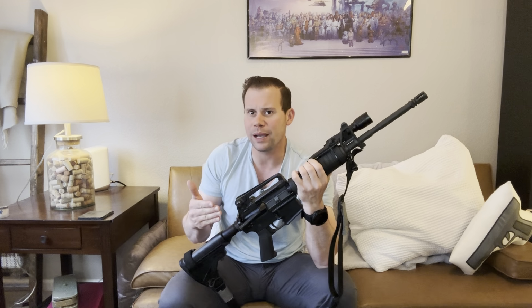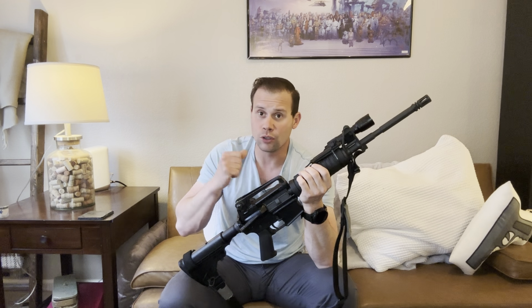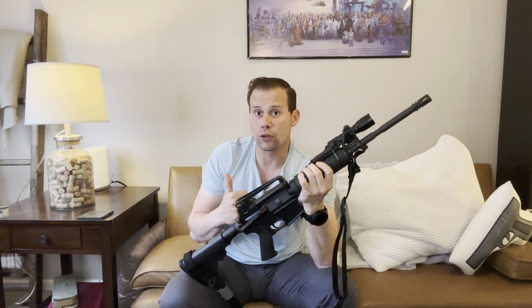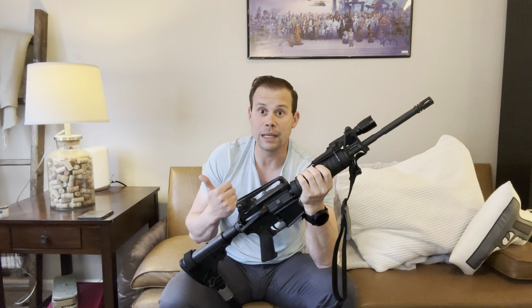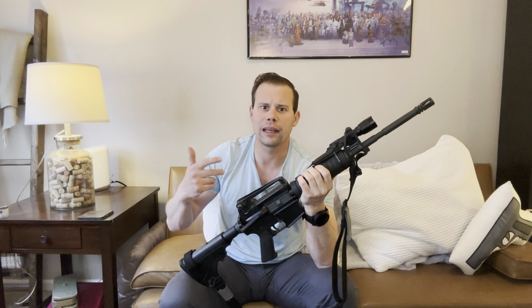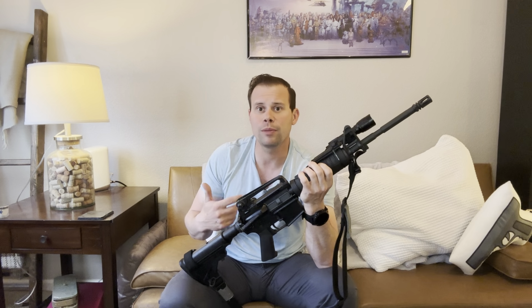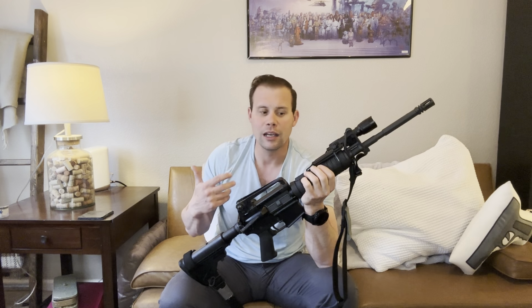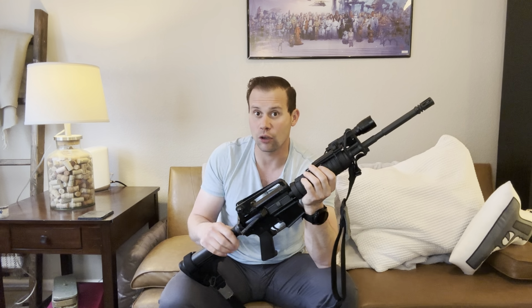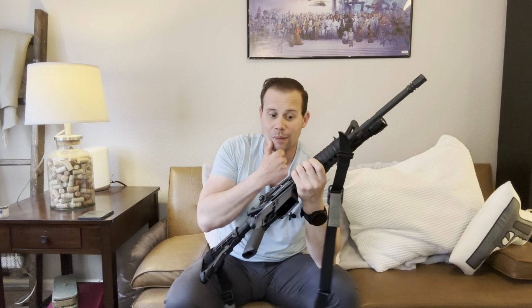And that also comes back to being able to read impacts. If the ground's muddy and stuff like that, it's going to be more difficult with your naked eye to pick out misses. Or if it's sandy, dry, if there's a lot of grass or something along those lines, it could be very difficult to pick out misses. So it kind of comes back to where magnified optics can have some advantages in those types of roles.